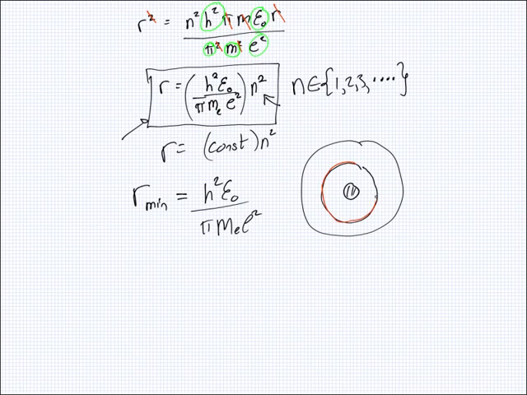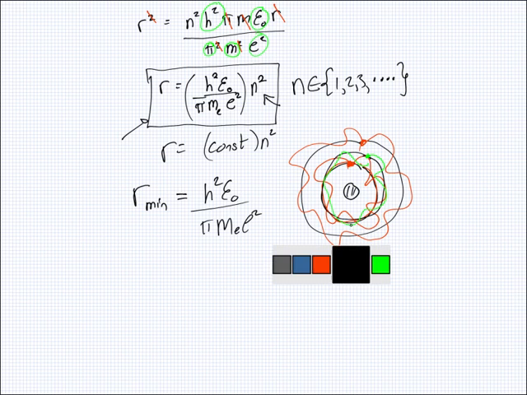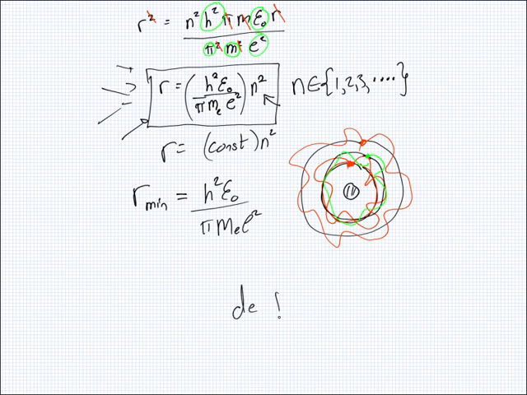So the reason the orbit has to be this value is so that the wave behavior finishes on a whole number. The reason it has to be this one is the same idea. You have to make sure the wave finishes at a whole number. The reason you cannot see in between is because when you try to draw your wave, you can't connect it back up. Okay, so this is the reason why you have orbitals in chemistry. The reason is because of the de Broglie wave behavior of electrons. This is what forces them into different orbits.